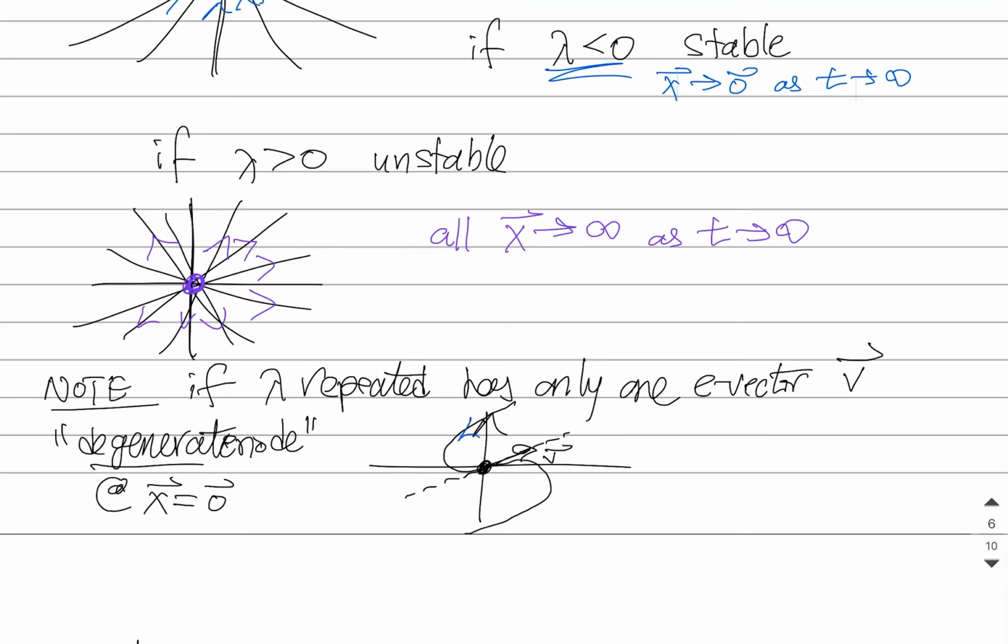And it's called degenerate because it wants to behave similar to a spiral node, but it just falls short. It's an inferior case. If the lambda is less than 0, you'll get, once again, a stable degenerate node. And if the lambda is greater than 0, you'll get an unstable degenerate node. These are characterized by the fact that these trajectories end up being parallel to the eigendirection.